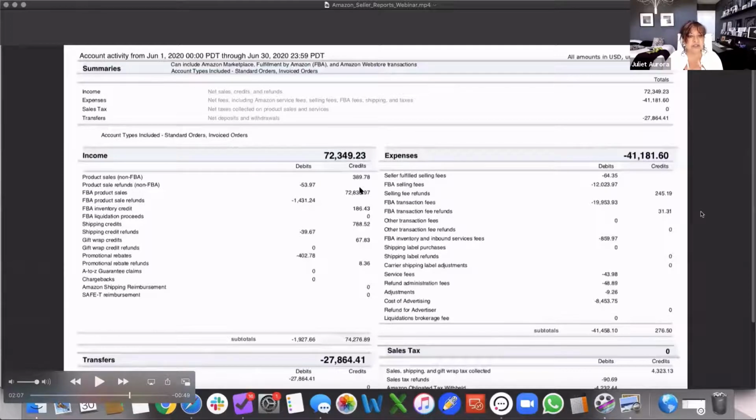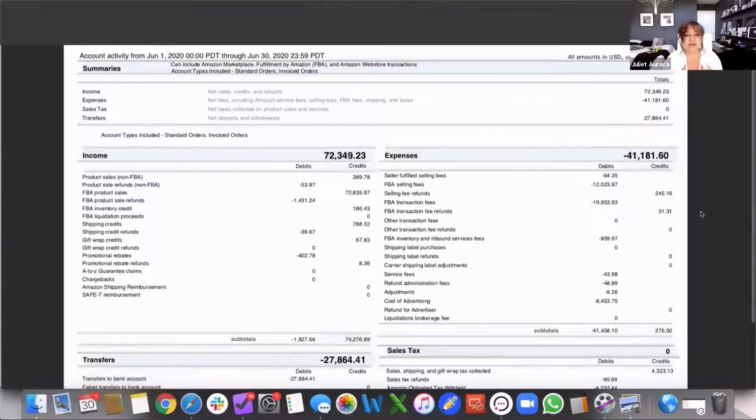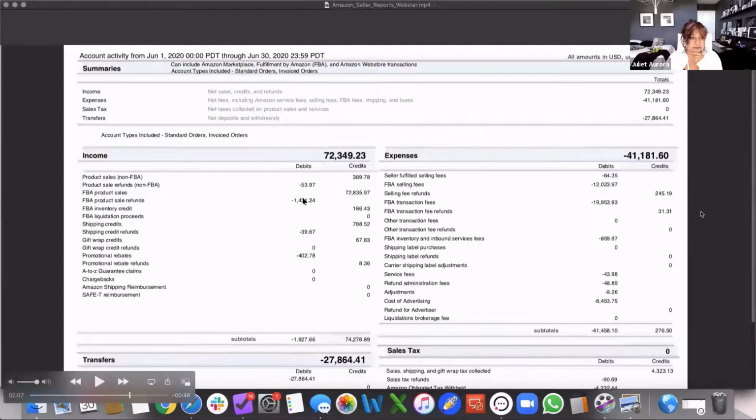We usually break out the sales side versus the refund side, because it is important to know how much, if you're selling $72,000 and $71,000 is being refunded, and you only have $1,000 in sales reported in your accounting software, you don't know what that metric is. So we do split out the sales and the refunds into 2 different lines on your income statement.